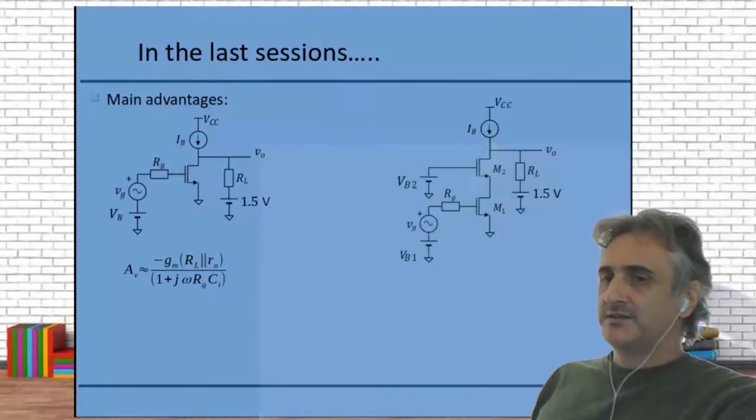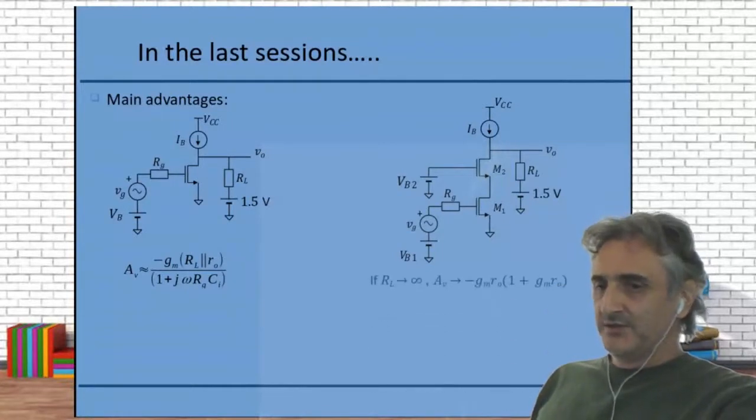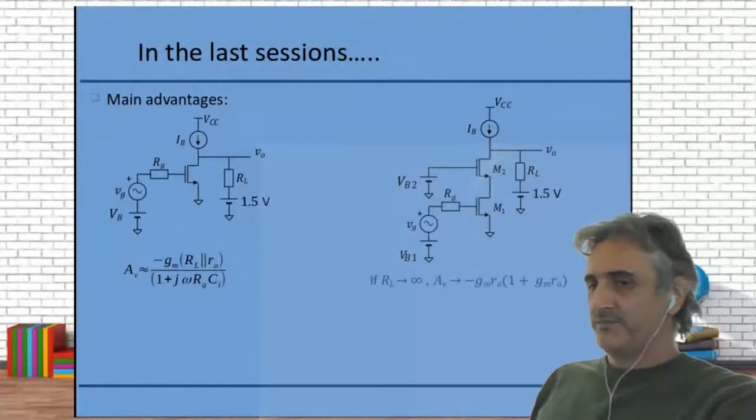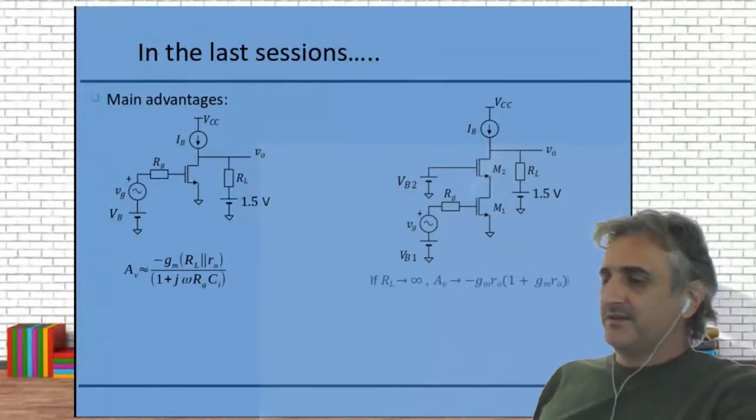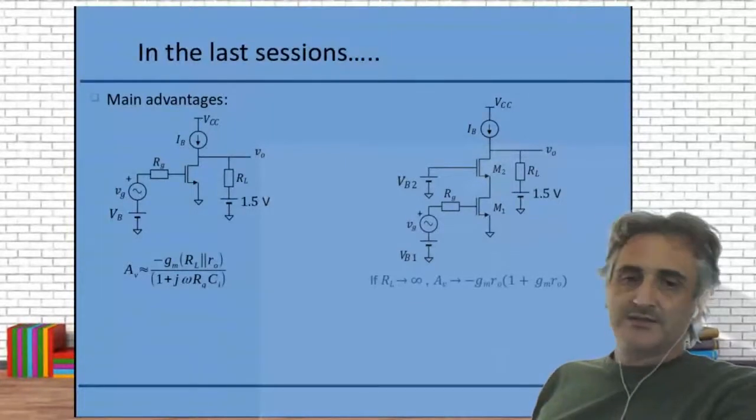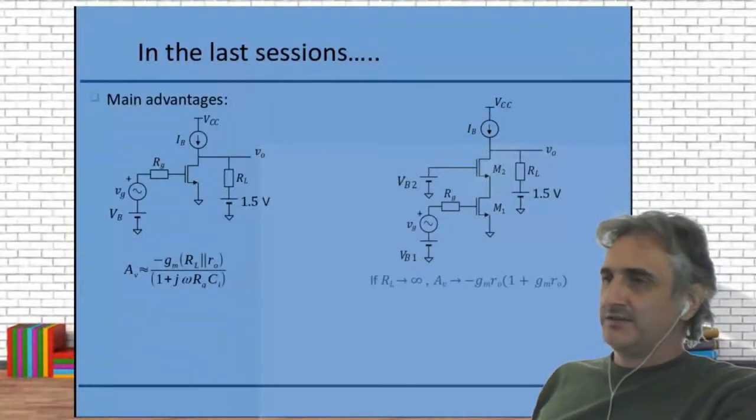Instead, the cascode amplifier has a much higher gain, which goes like gm·r0, which is the maximum gain of the single amplifier, multiplied by that gain again. So if this basic number is maybe 50 or 20, we get gains in the order of the hundreds or even thousands, which is much higher.